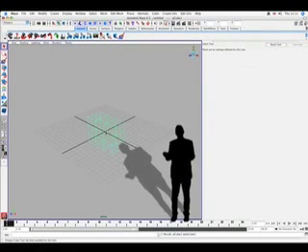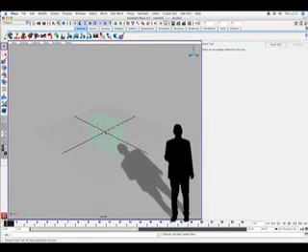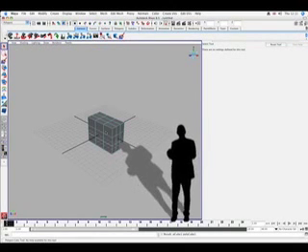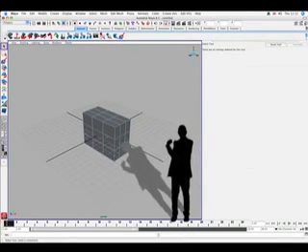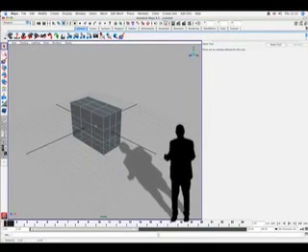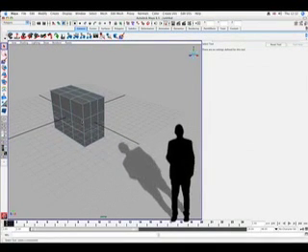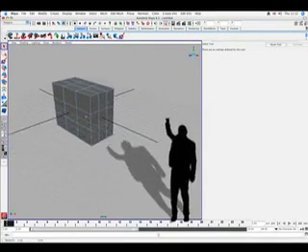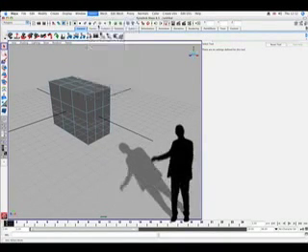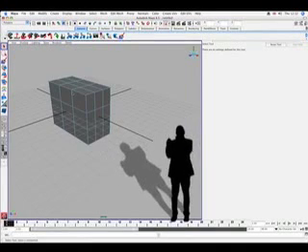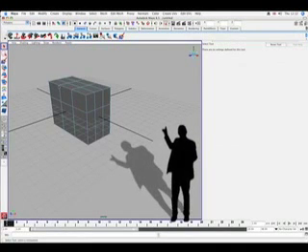What I want you to do is press the keyboard command F8 and change from the object mode, which is green lines surrounding the object, to the component mode, which is a blue line surrounding your object. All right? Now, way up here on the top menu again, click Select Vertex. And you'll see that red dots appear in the intersection of every one of the blue lines in your object.